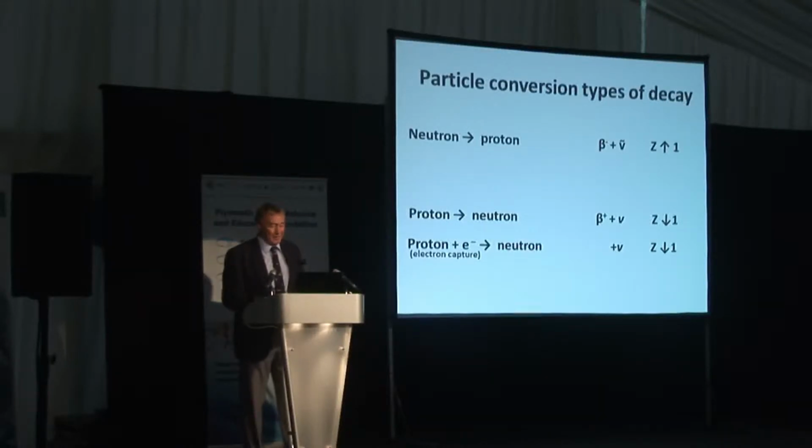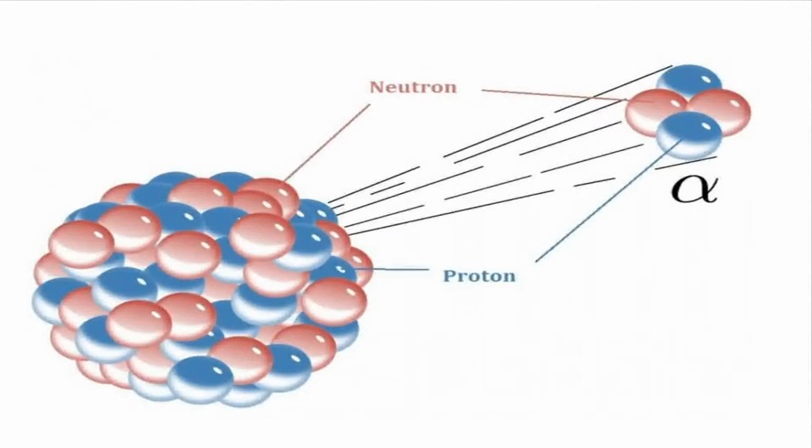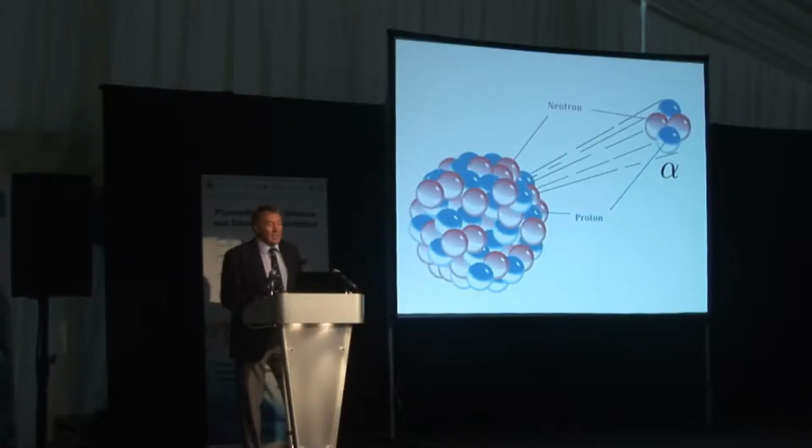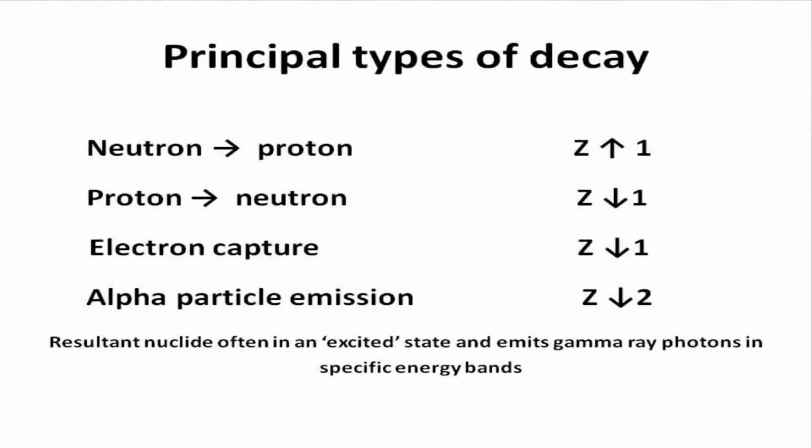It goes up 1. The other 2 forms, it goes down 1. They're quite interesting transformations. Another transformation is the emission of an alpha particle. The really heavy ones, to seek stability, will belt out a combined pair of neutrons and protons. Actually, there are about 20 odd different ways in which radionuclides disintegrate in the seeking for stability. But this is enough, I think. You get the idea that unstable atoms seek stability by changing within.